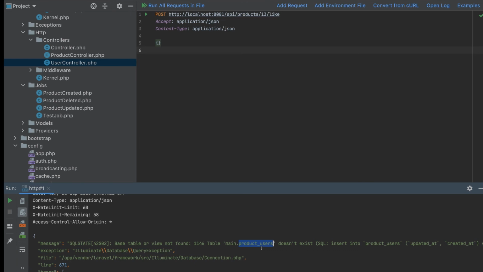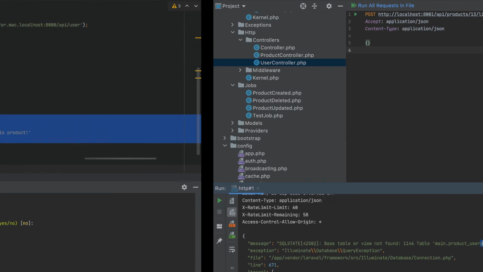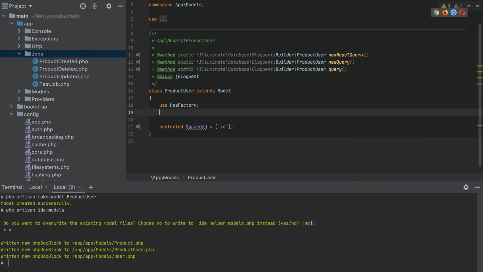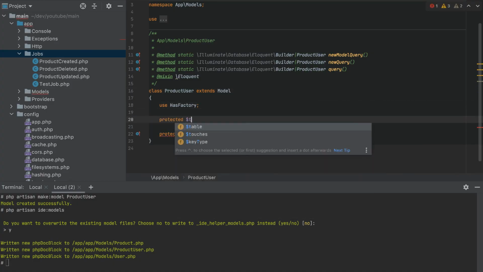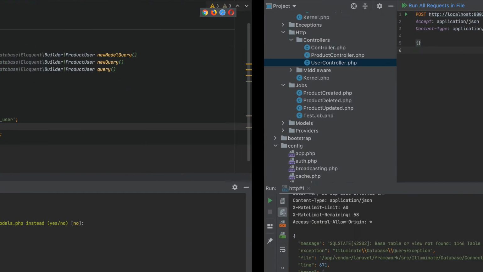So it seems it adds an S in the end, so it doesn't recognize the table. So we have to use here protected table equal to product_user. So we specify the table manually right now.